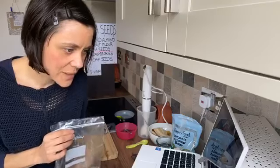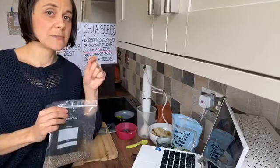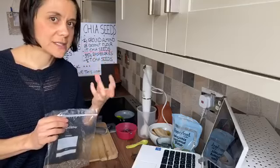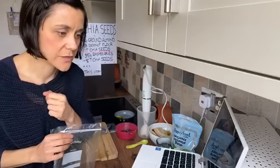Virginia has miso paste, good. But make sure, Virginia, that it's the dark stuff, because that's what we're looking for when we want to substitute something like Marmite or yeast extract. The white miso is more sweet, so you need to find the dark stuff.